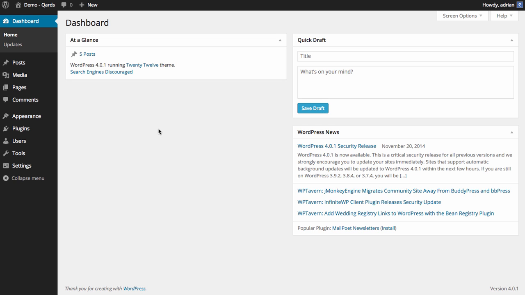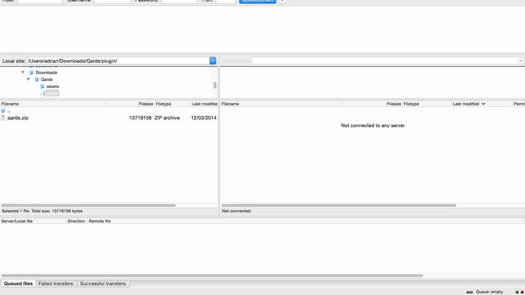In this video, we'll show you how to upload and activate a Design Moto WordPress plugin using FTP. If you have some trouble with uploading the plugin through a standard browser uploader from the administration page, you can upload the plugin through FTP. It's a very easy process. In this example, we'll use FileZilla software.